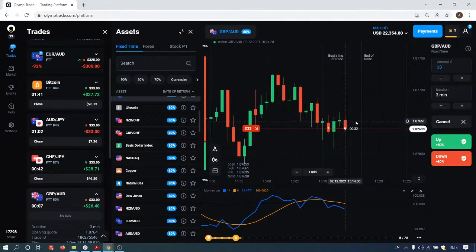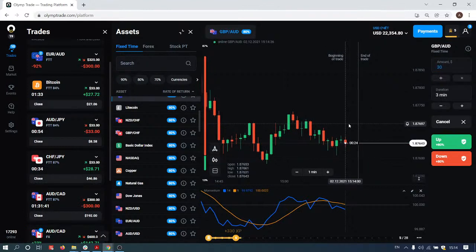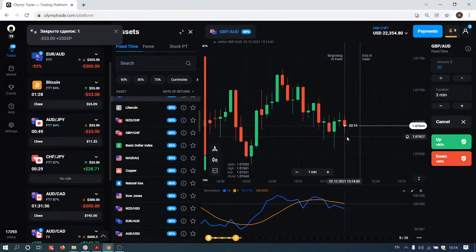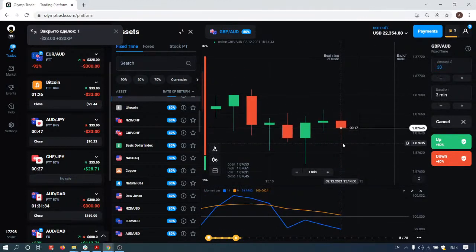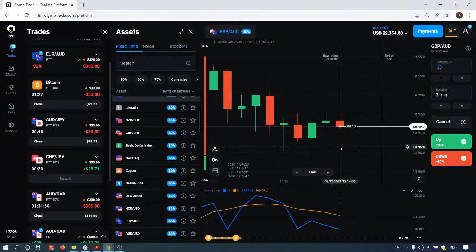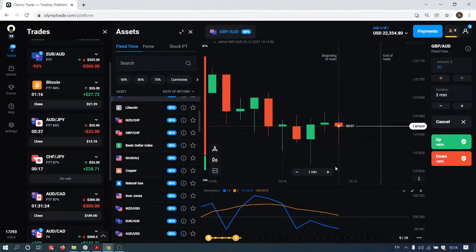Anyone know the indicator name? Yes, sure. The indicator name is momentum. It is one of those classic indicators. Oh my god, just very close to closing with a profit, and still we closed with a loss. Okay, let's have a look at how this crossing happens. I think it is about to cross the 100 line. So yeah, the indicator is called momentum.